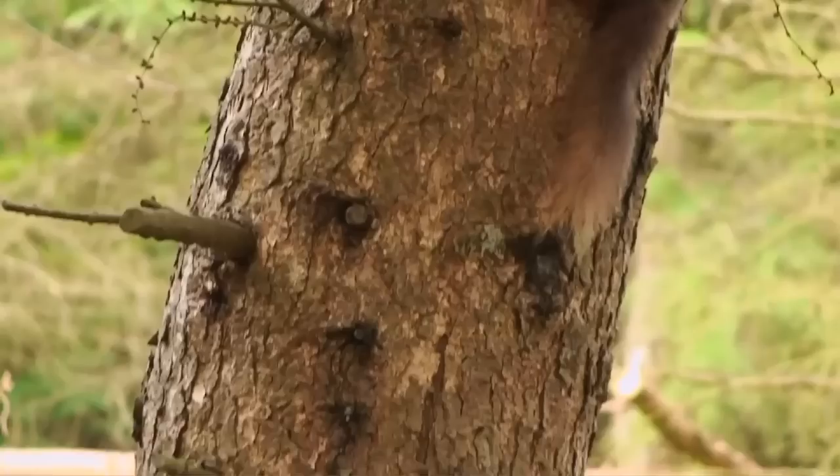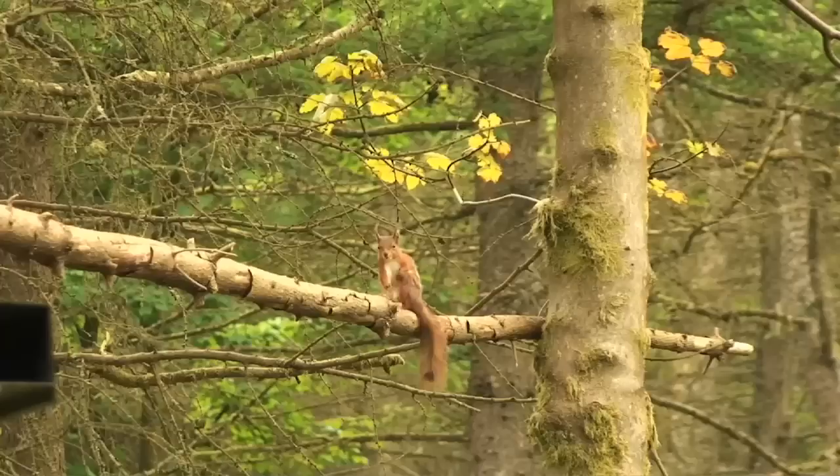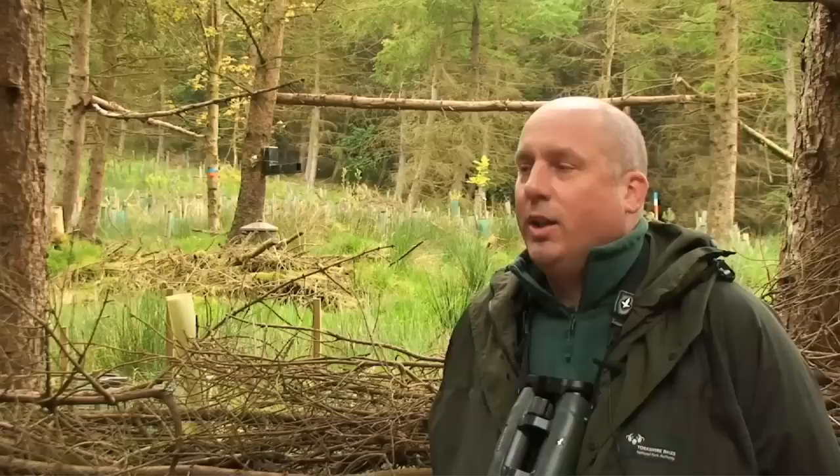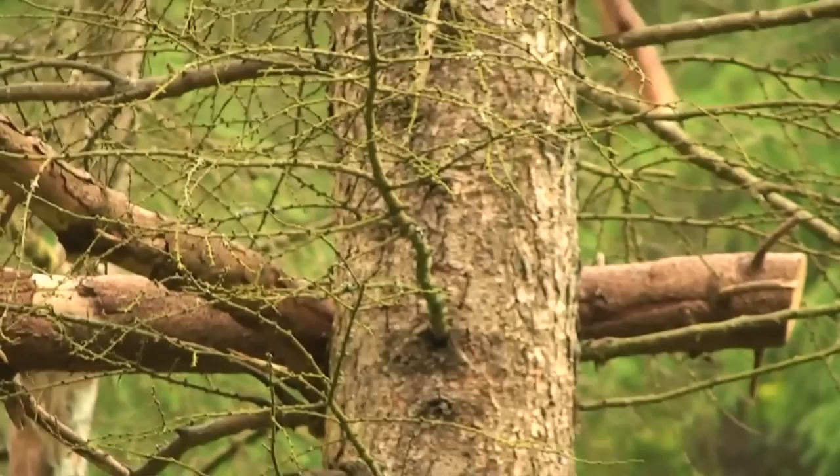The outlook for red squirrels hasn't been bright since the early 1900s, as the grey squirrels spread throughout the UK. But here in the Yorkshire Dales, we're breaking that trend. Nationally, the red squirrel population has been declining in both numbers and range in recent years because of the problems caused by the introduced grey squirrels. Here in the Yorkshire Dales National Park, it's been a real success story, as we've actually shown that the range of the red squirrel has actually increased.